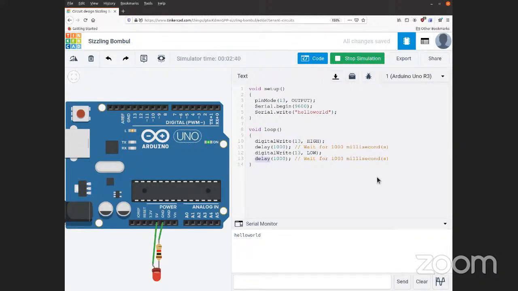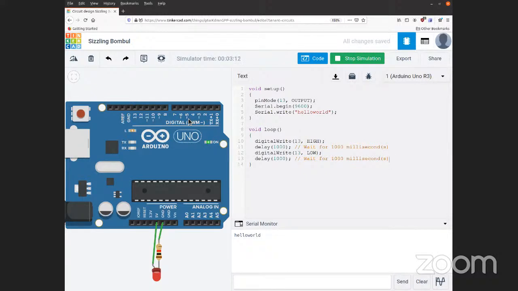So now, if you want, you can add more digitalWrite and delay statements to create a pattern with that small blinking LED. Or if you know Morse code, you can try blinking a letter or two. So I'll give everybody a minute or two to just create your own pattern with this LED. But you may notice that you aren't able to type anything, and that might be because you're currently running the simulation.